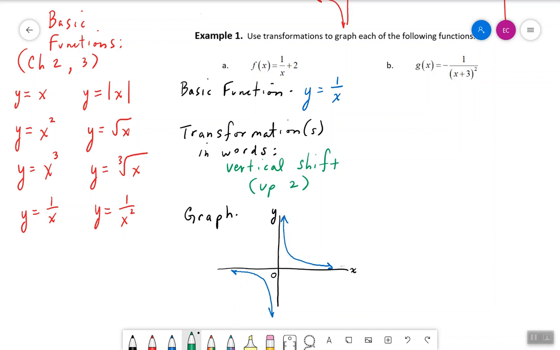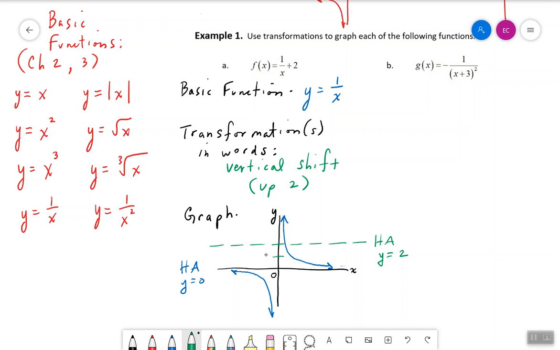Okay, if we want to shift the whole graph up 2, remember there was a horizontal asymptote here at y equals 0. It has to get shifted up 2 units as well. So let's start with that. And normally when we draw a horizontal asymptote, we draw a dashed line to represent it. We didn't do that before because the horizontal asymptote was always on top of the x-axis. Now the asymptote has moved off of the axis, and now we need a dashed line to represent it.